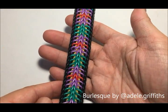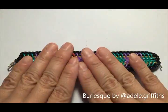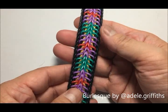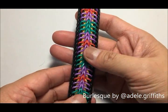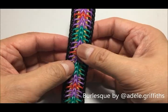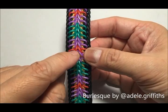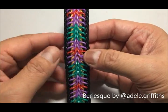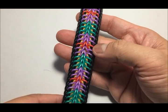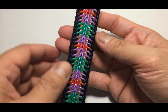Okay, I am sure your jaws are dropping, because this is a beautiful, beautiful bracelet! I'm so in love with it. I cannot stop making it. As a matter of fact, I'm going to make another one where I'm going to be beading some of these. I just have to figure out what kind of beads, because they cannot be too big. I think when you bead, you have to do it alternately, but also not very big, because they look awful.